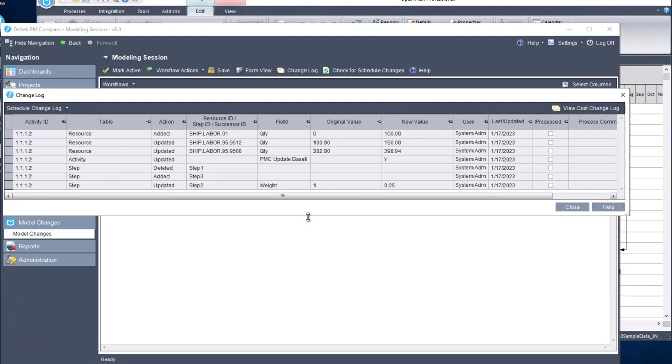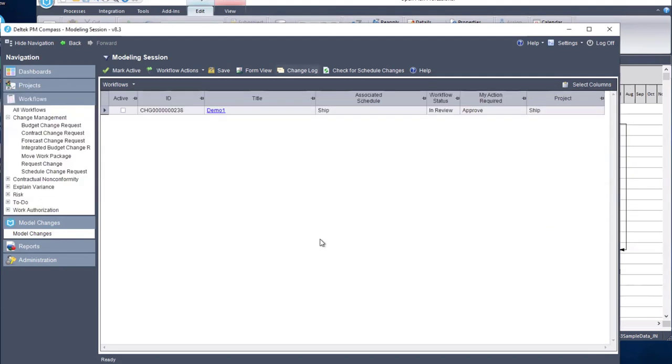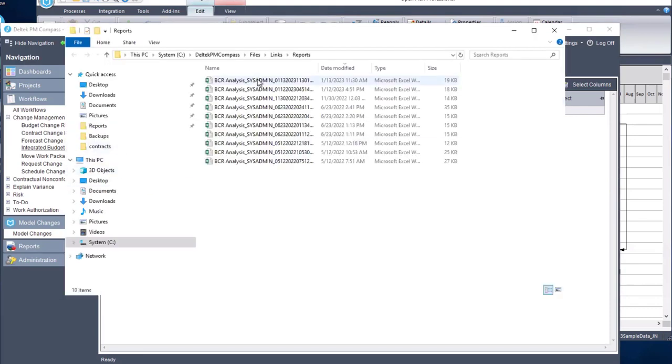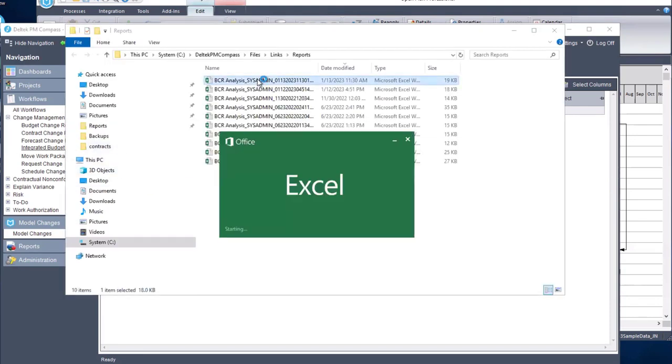I edited the value, I added, I deleted. It's recording that, and it literally runs it back on completion. But it doesn't capture all the effects of all those changes. That's more appropriately, as we talked about, in our BCR analysis report. So I'm going to go quickly here now and show you. Here's one that we've run already.